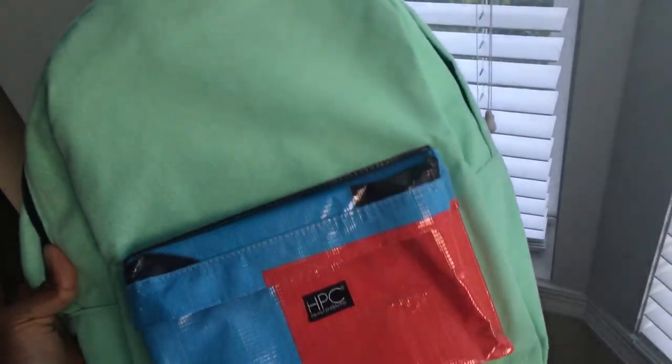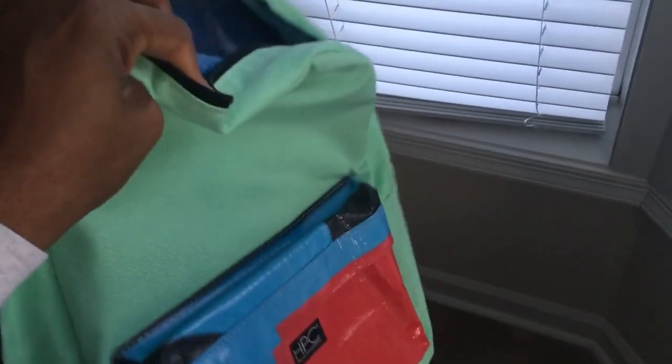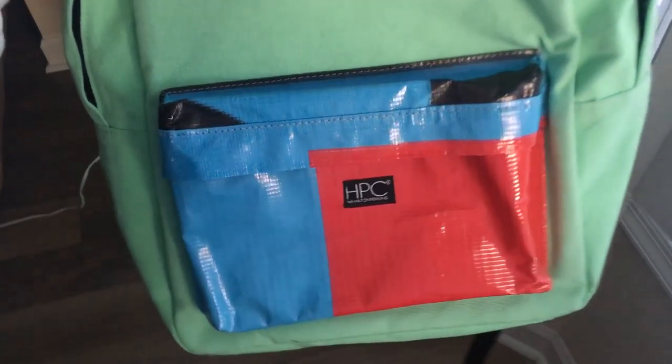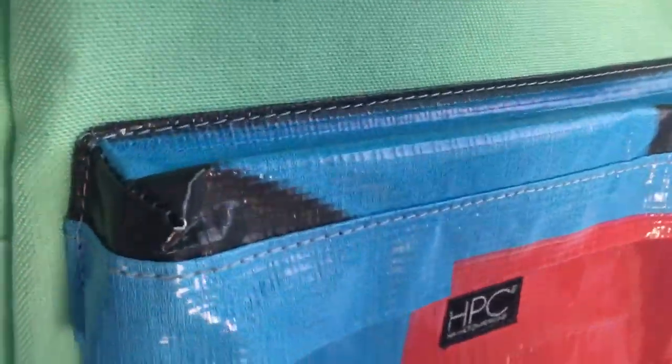Another vlog — just wanted to take a look at the Earth Bag Standard. This one is one of our fastest growing and fastest selling colors: the seafoam green limited colorway. We've done a lot of combinations with this, with different vinyls and different banners. Let me show a little bit of the inside. This is a backpack — we started out with a backpack that is two bags in one, the Earth Bag Premium. I just wanted to show this one today for the vlog and show the amount of detail that goes into these.